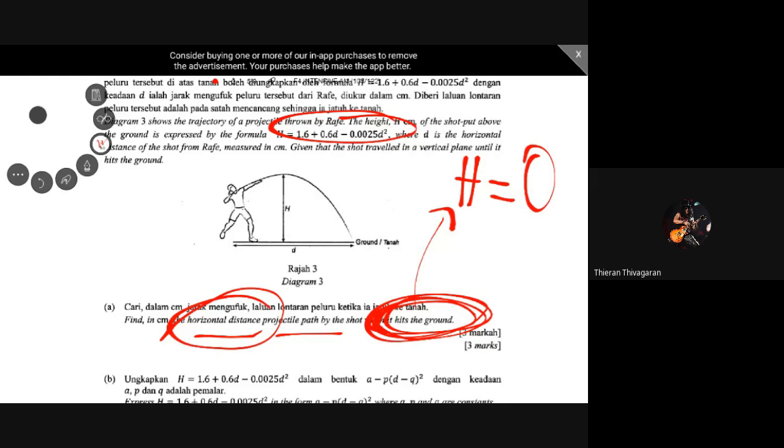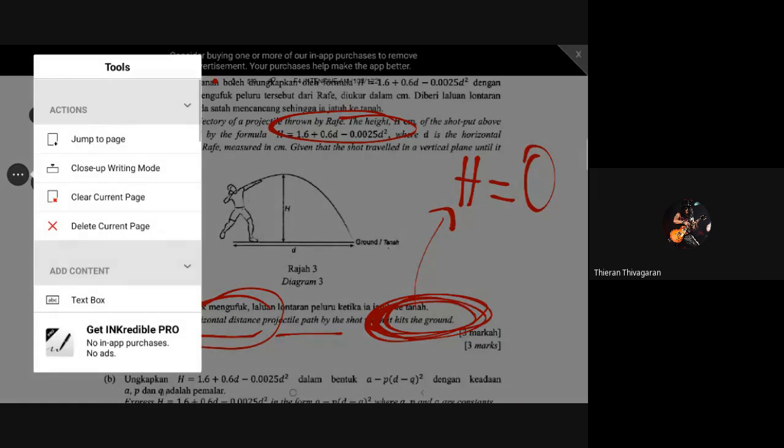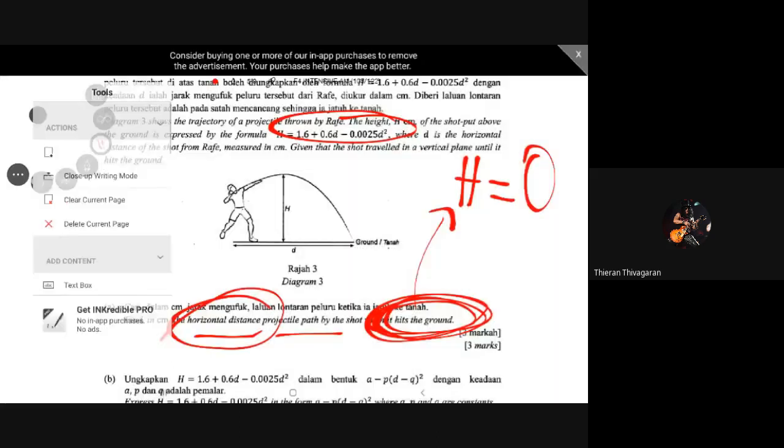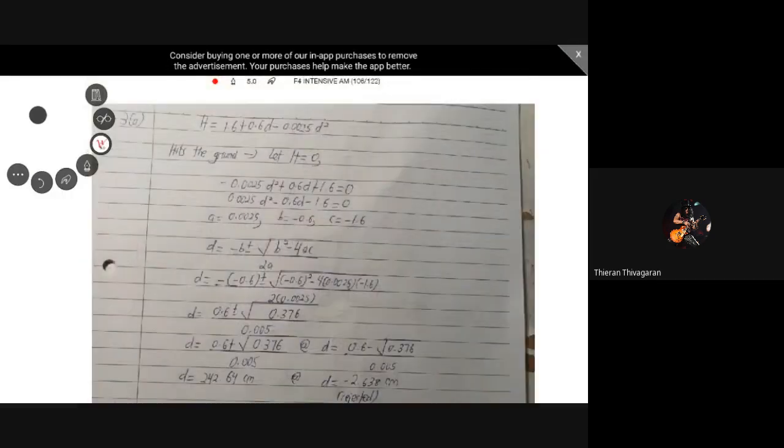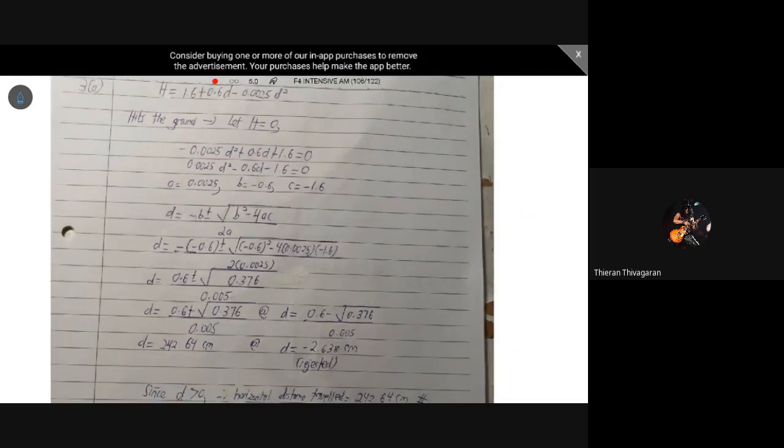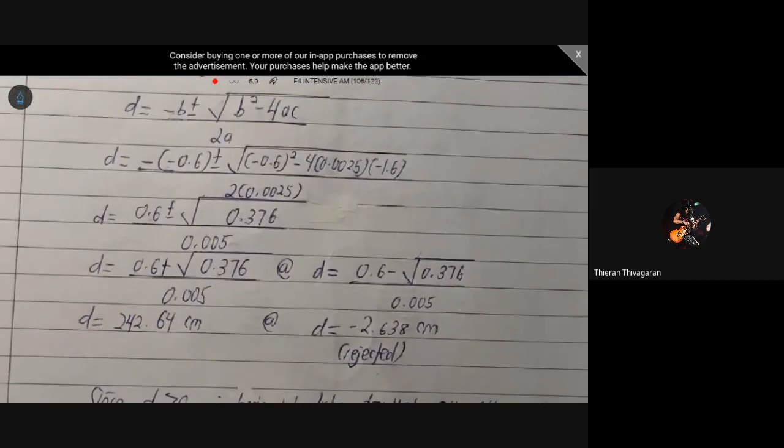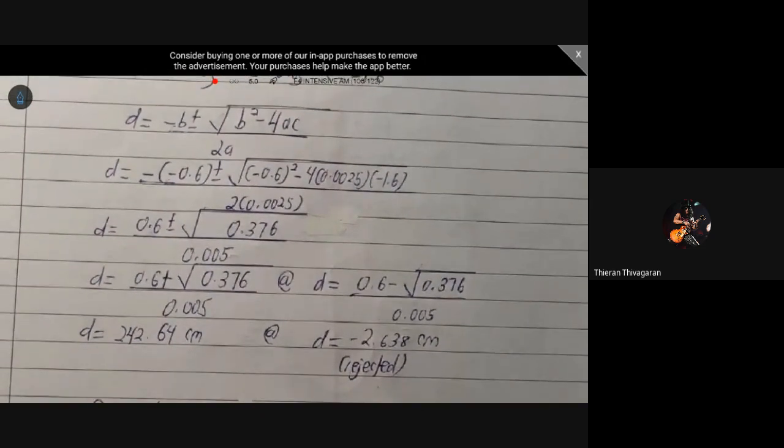Okay, very good. Yeah, Afrika betul. Yeah, this will be your answer. Okay, so yang negatif kita reject lah. We ignore the negative value because distance cannot be negative. So if you want to see how to do it, this is the method. Okay, semua step ni kena tunjuk dari formula. Okay, this is how you show the substitution actually.